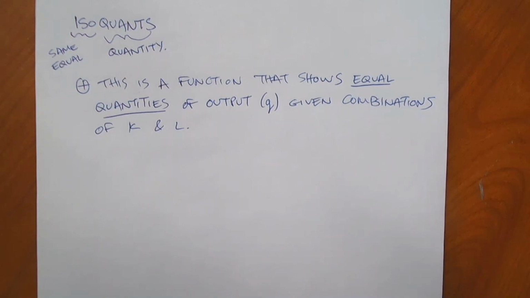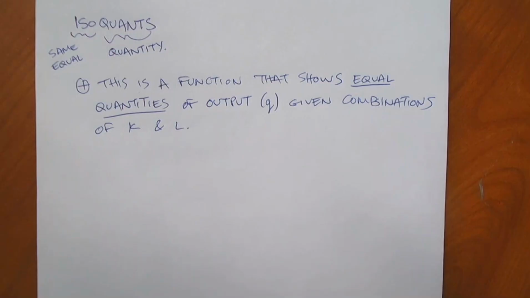Some conditions in the market, or depending on where you are in the world, level of economic development, are going to tell you whether in your production you're going to be labor intensive, using a lot of workers and a little bit of capital to produce, let's say, 100 units, or whether you're going to be capital intensive, right? You're going to be using few workers, but a lot of capital, right? But the idea is that a production function is telling you all of the different ways through which you can produce a specific amount of output.